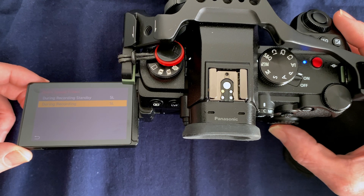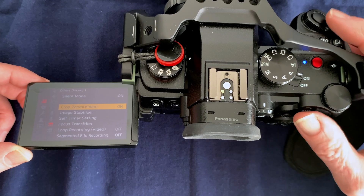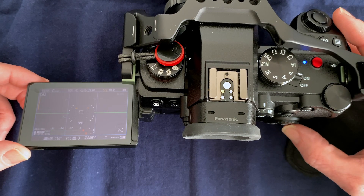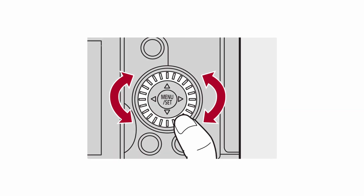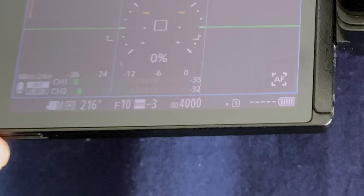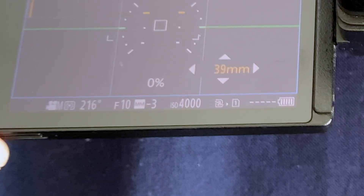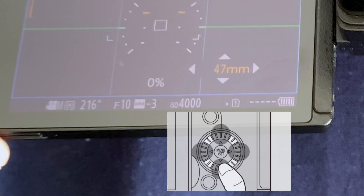The slowest setting is slow, and I've got them set the same for both recording and standby. This is mapped by default to the ring, and I have that set to ISO, which I find the easiest way to work with it. If you activate it with a right or left click, you'll bring up the focal length display, and using the up and down buttons you can step through the equivalent focal lengths you're getting with the zoom.